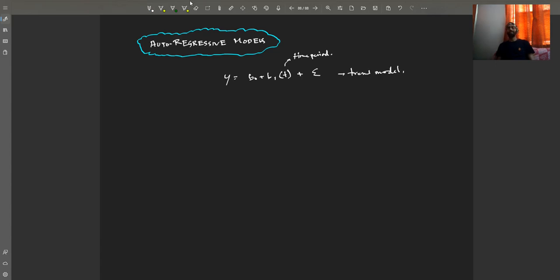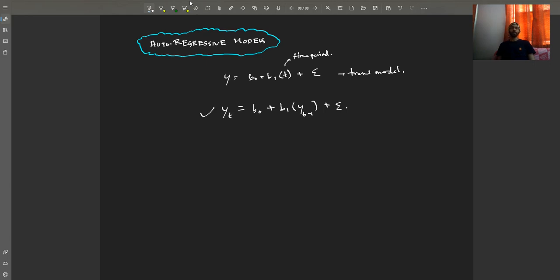So what is the autoregressive model, friends? Basically, it is nothing but the current value yt being derived from one of its previous values. Let's say it is derived from its immediate previous value. So how will the equation be? Yt is equal to b0 plus b1 into yt minus 1, that is the value of y at just the previous period, plus obviously some error.